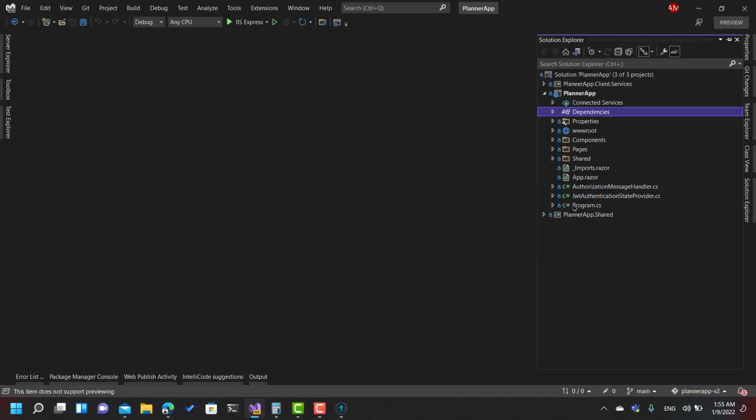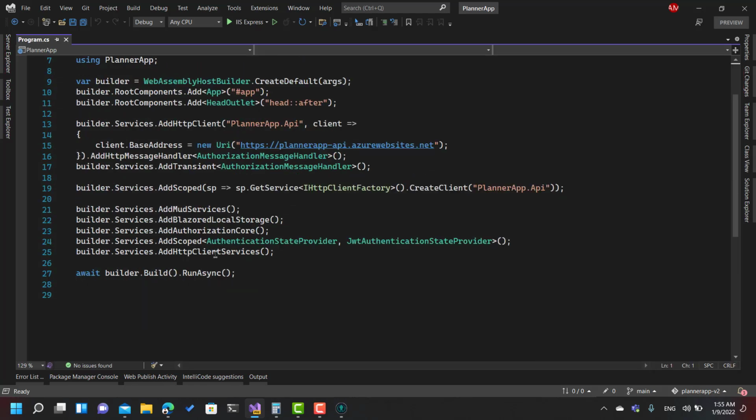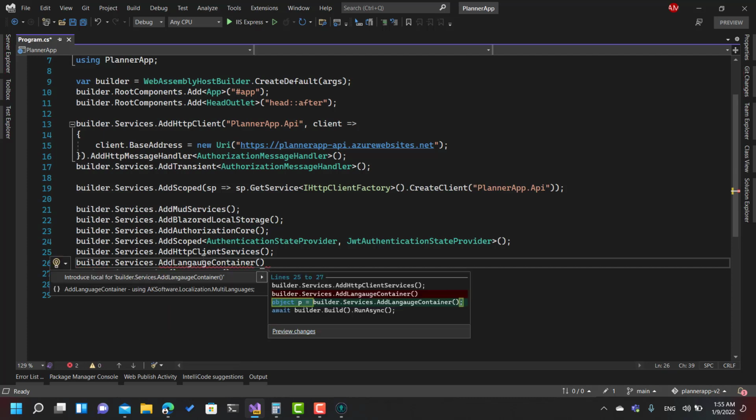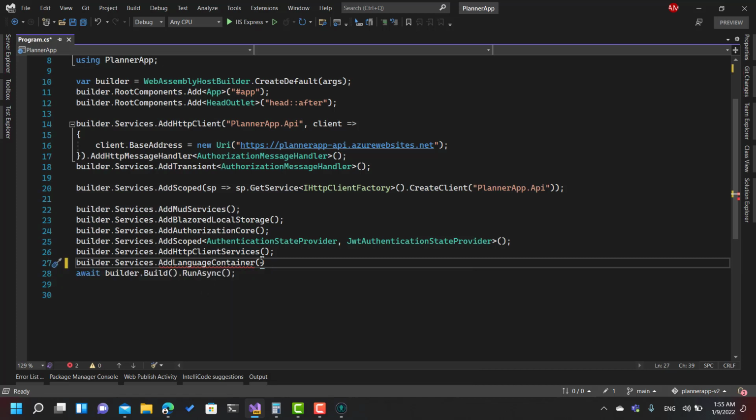And the second step is actually to go to program.cs, and over here we should add that language, what's being called add language container, just like that. Here we go. You should add the service, and here you should define, it takes two parameters.